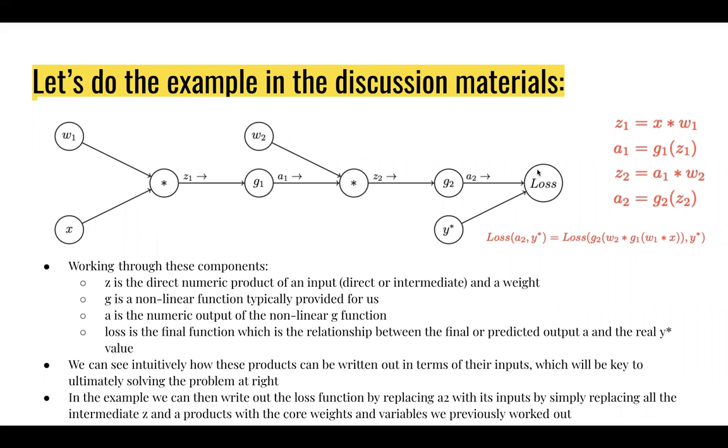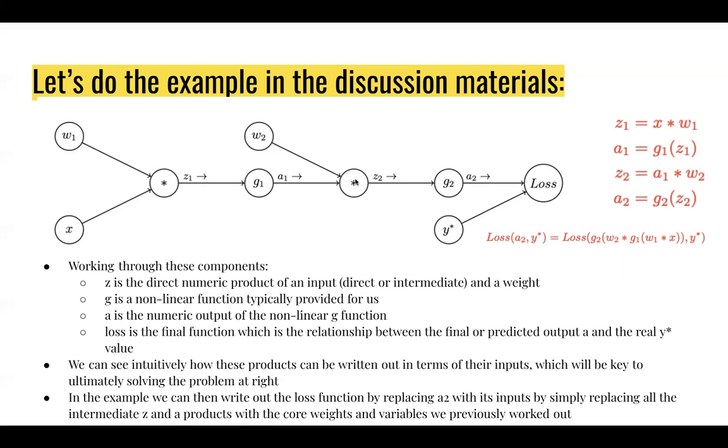You have your ultimate loss function here, which is your y actual versus your predicted one. Sorry, let me articulate what this example is, because I didn't do a good job of that. In this case, you have your initial weight and your initial X value. You multiply them together because they're a product of each other. That gives you an intermediate result. You then plug that through your activation function, which will return, whatever your activation function happens to be, a 0 or a 1.